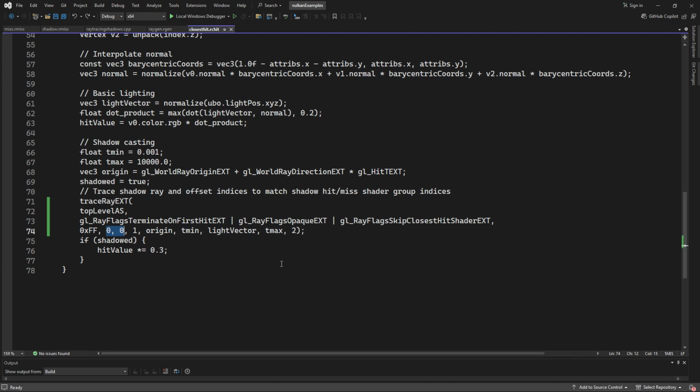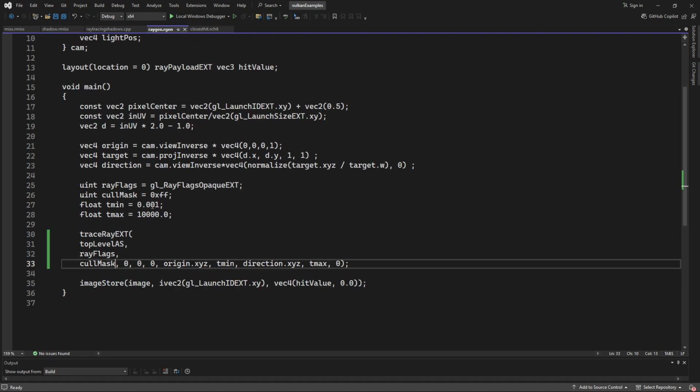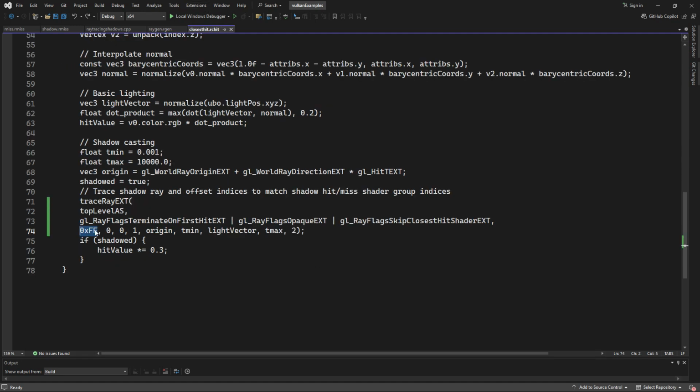Okay, we're almost done, guys. Notice here though that the call mask is this guy, and the call mask here is this guy here. Okay, so we have 0, 0 for the shader binding table record offset and the shader binding table record stride, right?